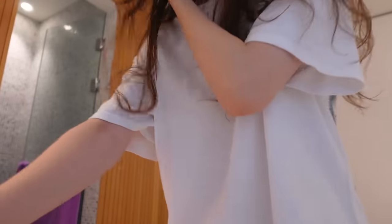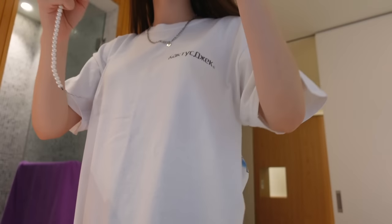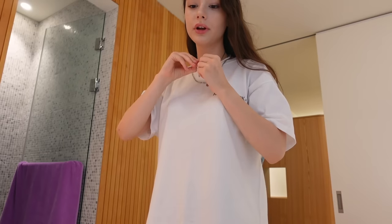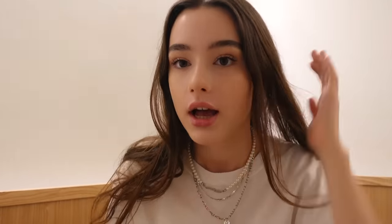Let's add some earrings, and I also want to add some cute necklaces — this one, and the third one. I am ready to go outside — my company is ready to order me a taxi. So I look something like this. Let's use some perfume — I want to smell good. My friend gave me this as a present, and I love it so much. This is like my smell.